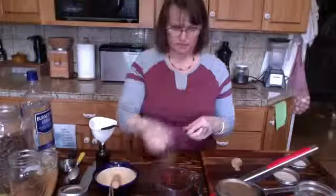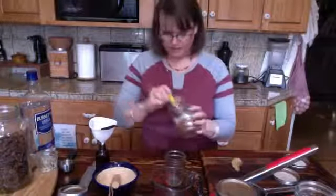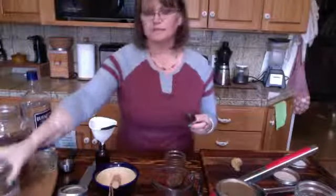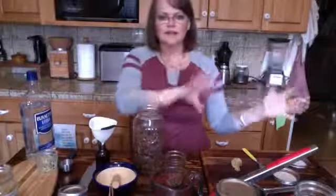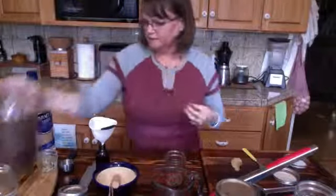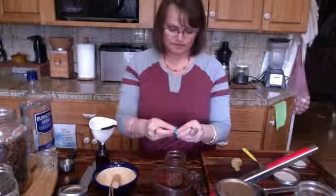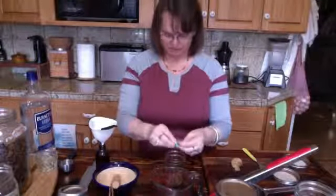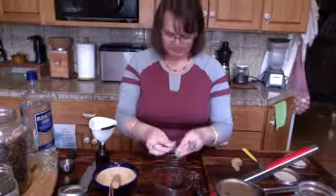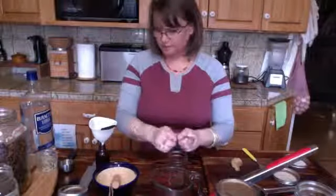Now for the aromatic side. I'm using some cinnamon chips — I recommend not breaking down your cinnamon all at once and then using it slowly over time, because it really does lose a lot of its flavor. This is star anise — I'm going to break these up, the little star pieces come off really easily. You don't need to break it up too small, just kind of breaking them up is fine.